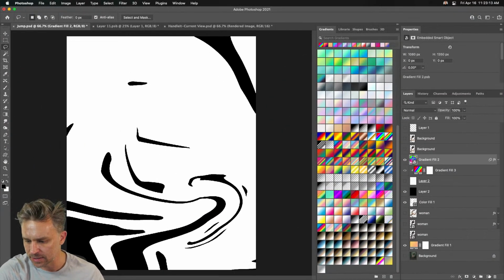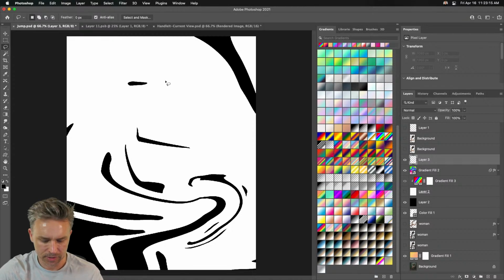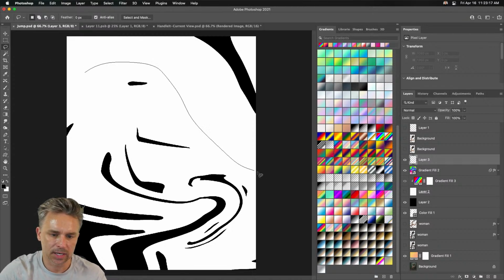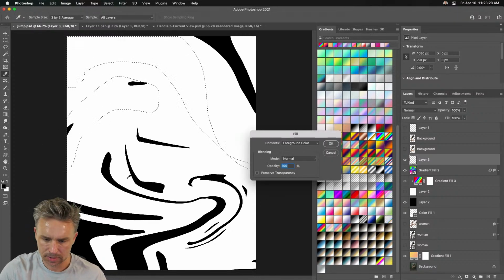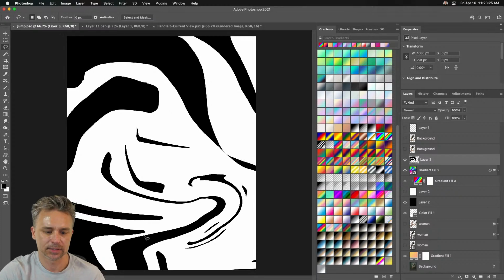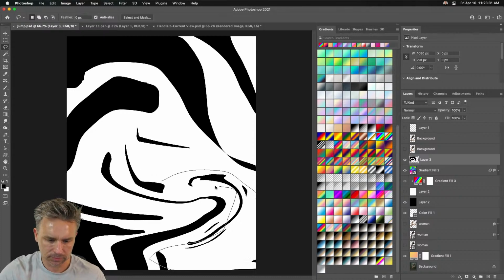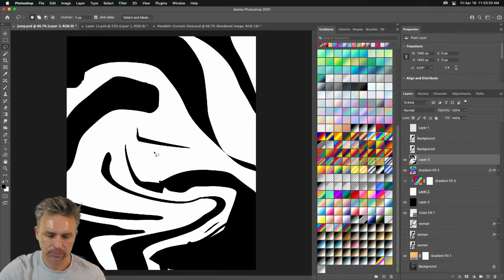The nice thing is now that I have this, I can jump in here and remove some more from this piece by adding black, like so. Okay, there we are.